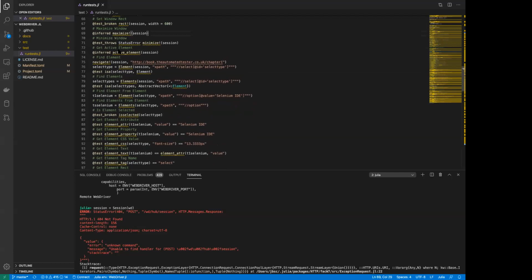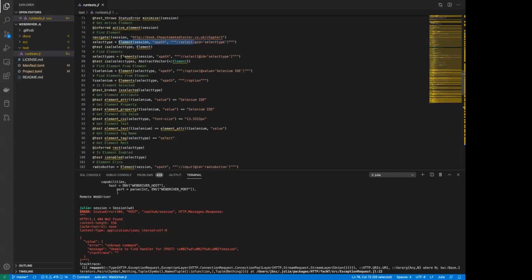And here we are, the most relevant section, which is when we want to interact with elements. We can query whether an element is active. We can select an element, and this is similar to what we were doing with HTML and CSS. We can select multiple elements. That means we can select every element that has a select type, for example.